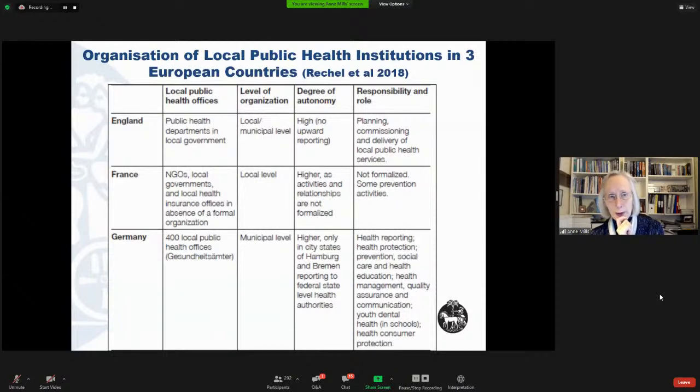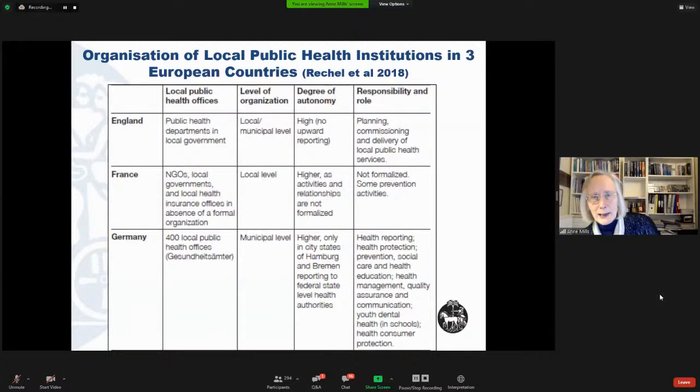And it was that structure that the government chose to bypass in its development of testing and tracing capacity. And there's increasing criticism of central government for having done that. And that happened partly because we have a very strong central public health organisation in Public Health England. In France, there's no formal local organisation and limited activity at local level. In Germany, however, Germany has strong local public health offices, and a considerable amount of their success in the early COVID response has been attributed to the activities of these local public health offices.